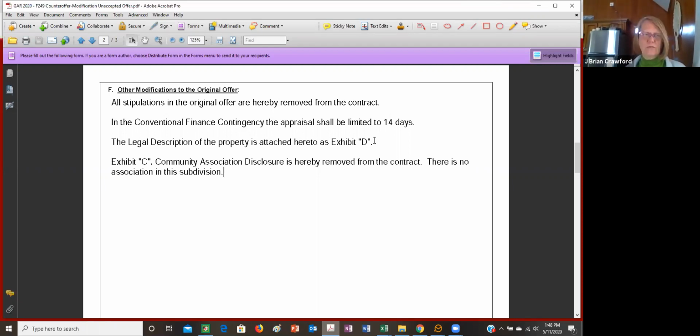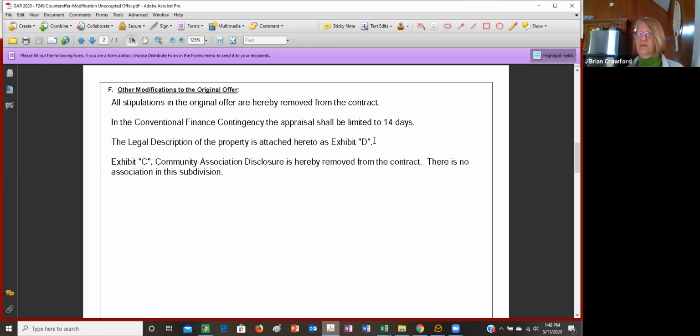So if they attach one as an exhibit, you've got to remove that exhibit from the contract. So you would remove that exhibit with a statement similar to this. So there's lots of room to mess up and change the contract on this page. And again, you've got a whole page to do that with.